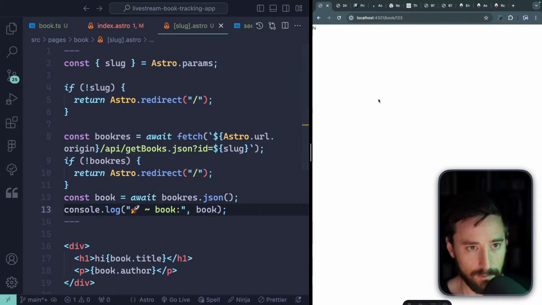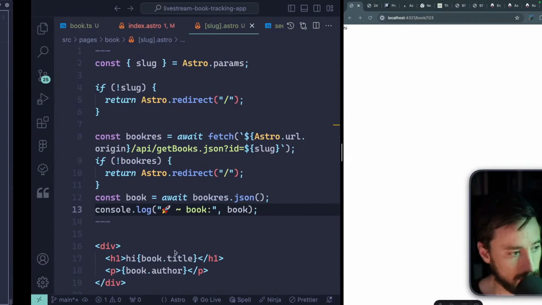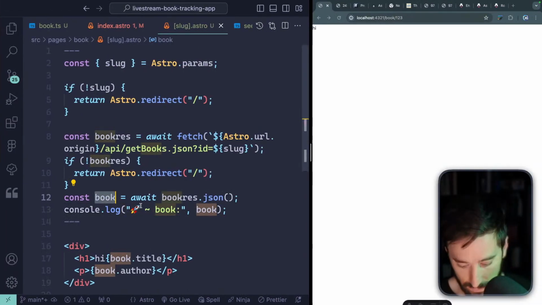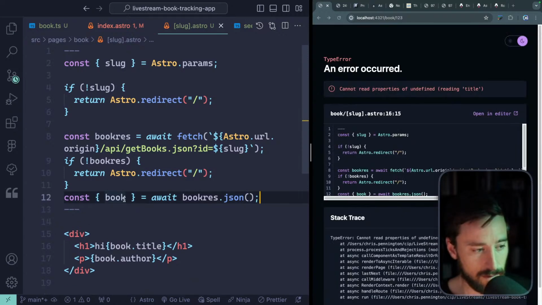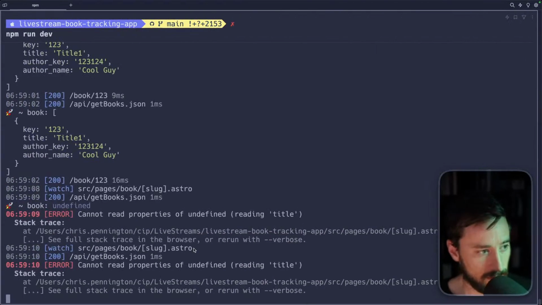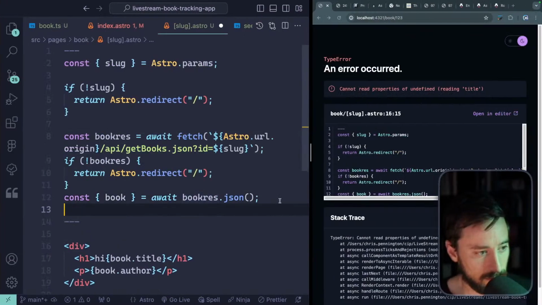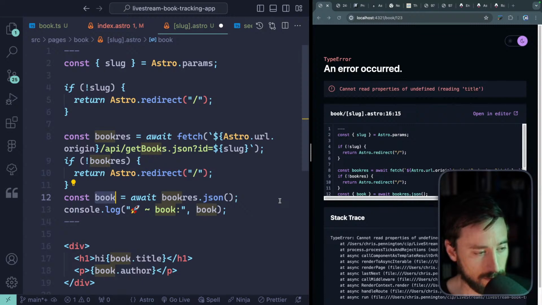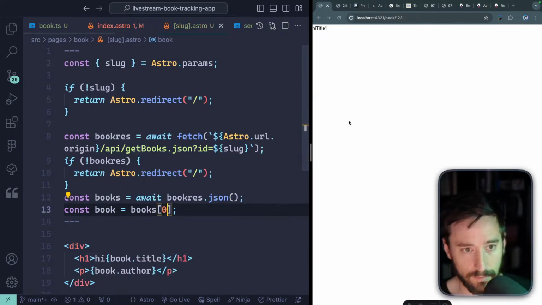Maybe. Well, why don't we just fetch this again and see. Book. Okay, so I gotta destructure the book off of that. Oh no. I gotta pick it off. So we'll say books. Book equals books 0. How about that? Okay. We did a thing.